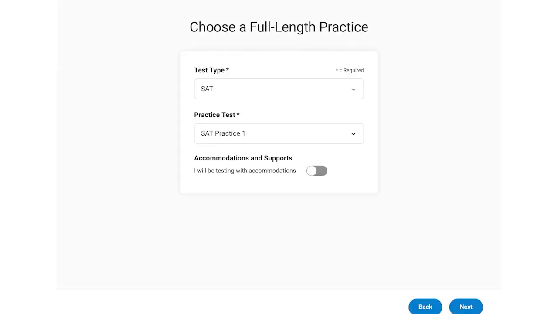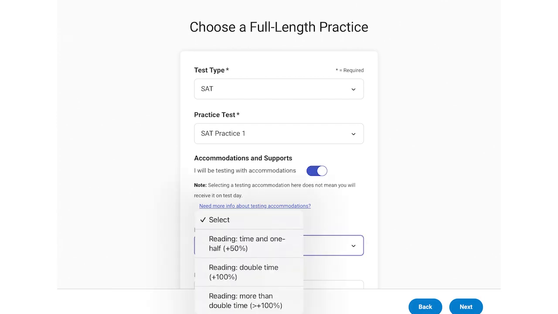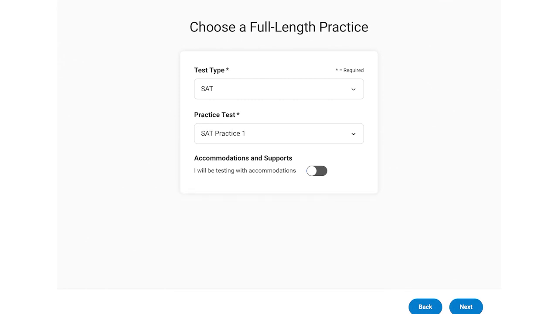We're going to start over on our practice test that's in progress. Here there is an option for accommodations and supports. So if you are testing with accommodations, then you can activate that and it'll ask you the type of extended time accommodations that you have. For right now, we're going to look at it just as the regular timing, and we're really not going to do the individual questions. I'm going to scroll through so that you can see a quick sample of what kinds of questions are asked on the new digital SAT and what some of the navigation features look like.